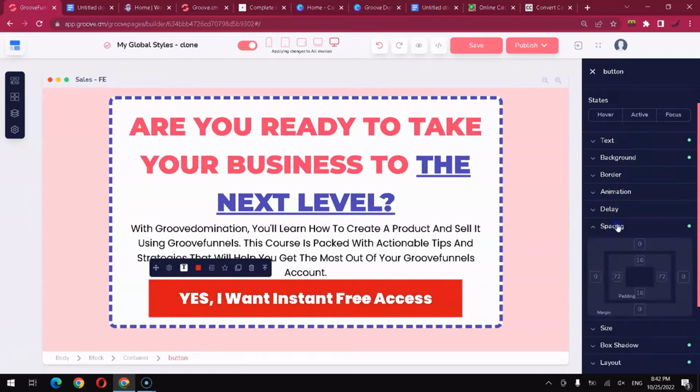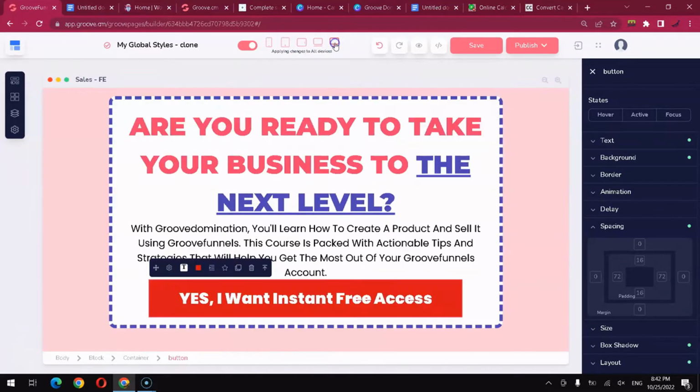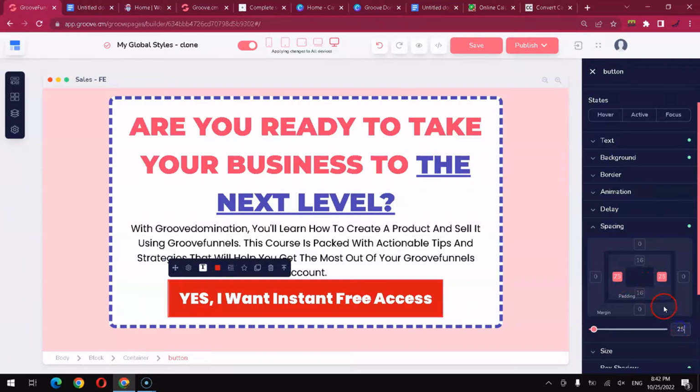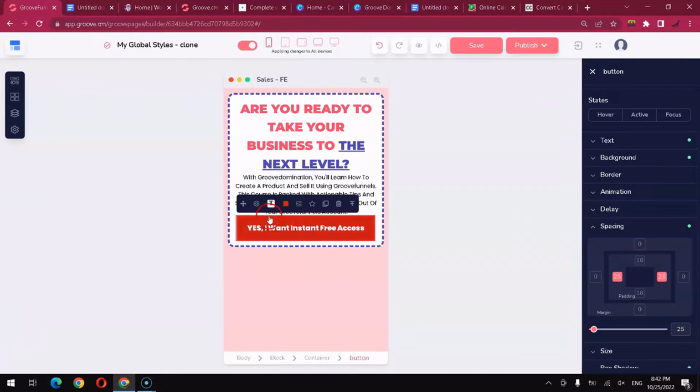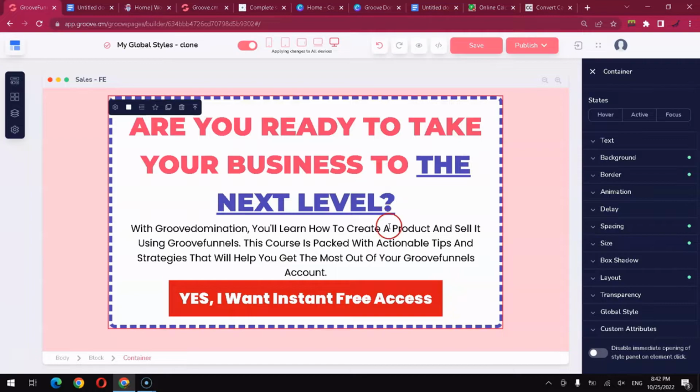So go to spacing. Like you see, the spacing in the right and left is too big. If I go to the phone, for example, it is 72, so I don't like it. I want to make this 25. Okay, like so, and when you go to the phone, the whole text will be in one line like you see. So what to do next? Now we added a headline, a subheadline, a call to action, and now I want to add a 2 column.